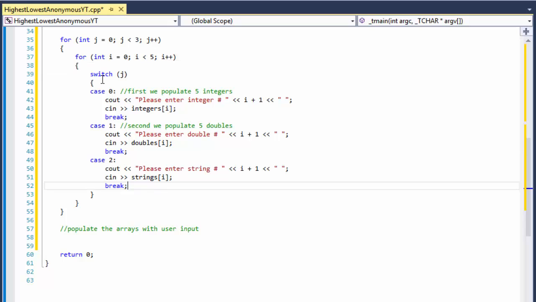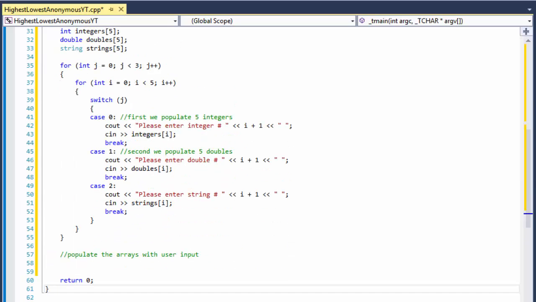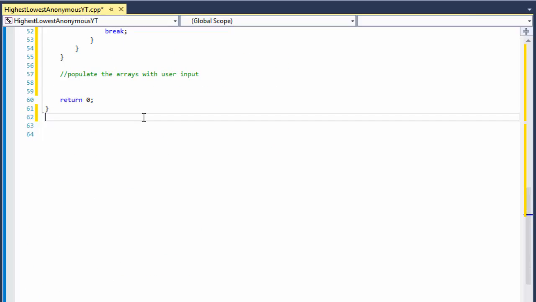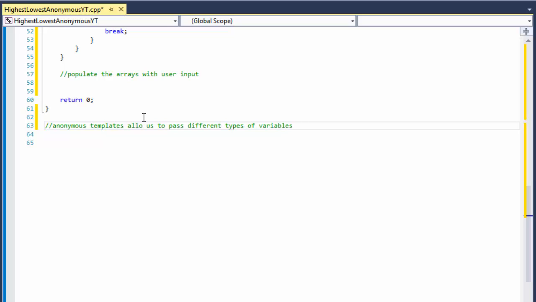All right, so we have that, and now we can create the functions. So yeah, let's do that. After this one, we will use the templates, which allow us to pass different types of variables or arguments.